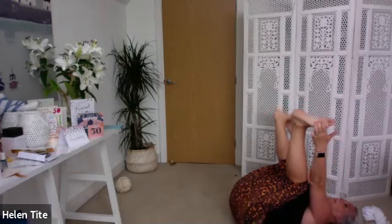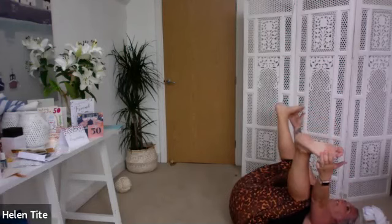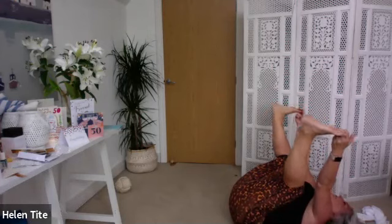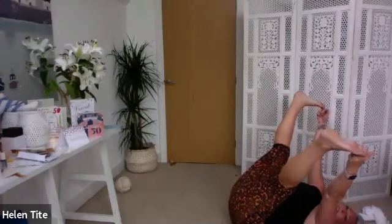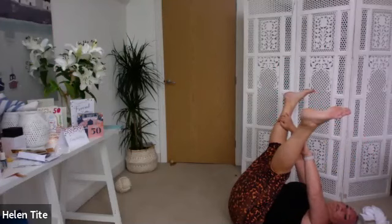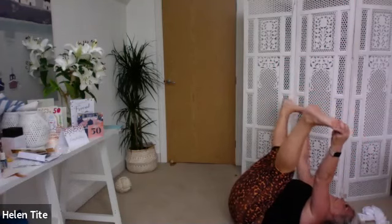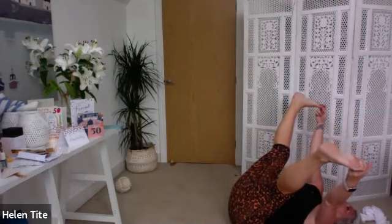Just slightly move right to left. So a little rocking side to side. Okay, if you can, hold on to your big toes and then we stretch behind the knees. So we're looking for a straight leg. If you want to hold on to your calves, that's fine too. Shaky, shaky spine. Whew.